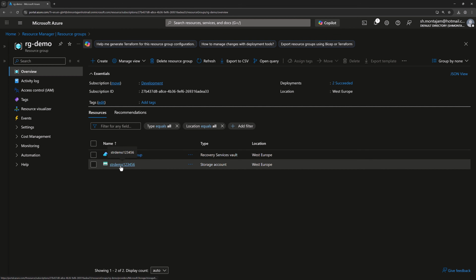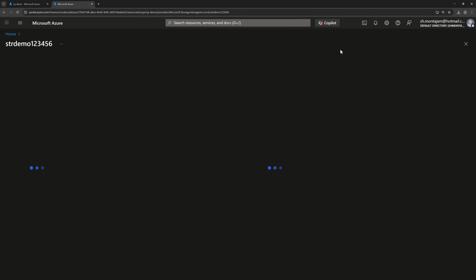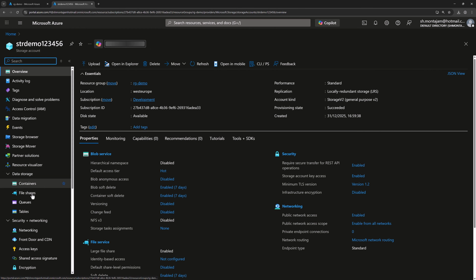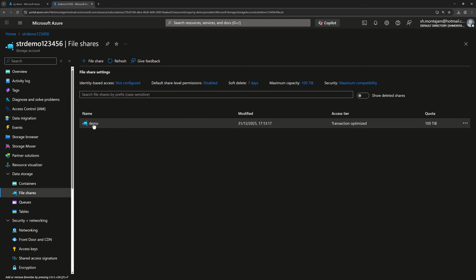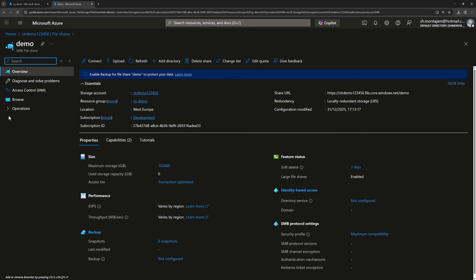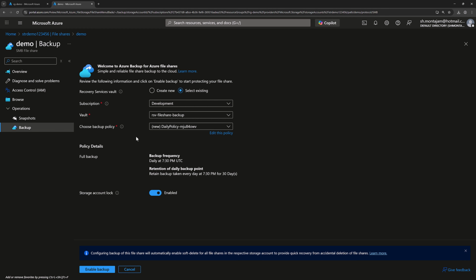Now I open the storage account in a new tab. And I go to the file share, to our demo file share. And here from the operation on the backup, we can enable our backup from here.